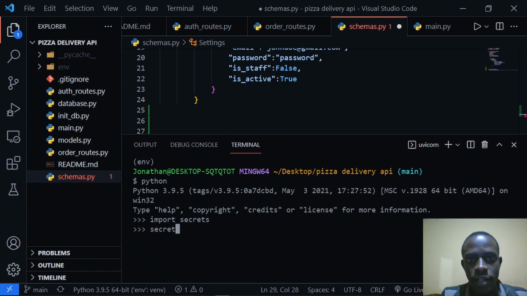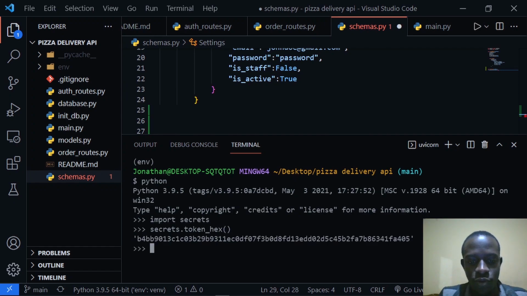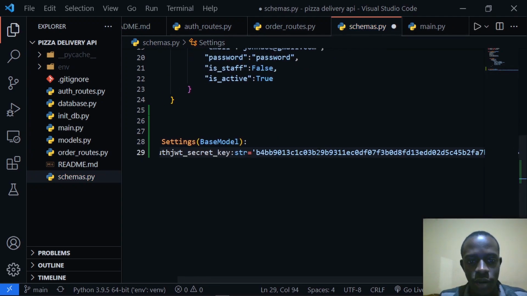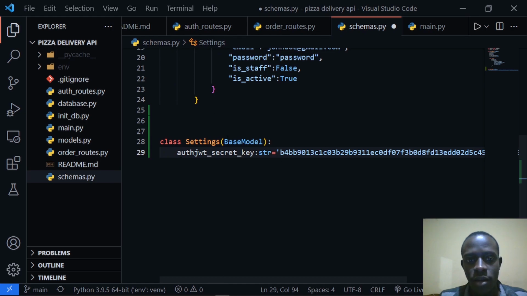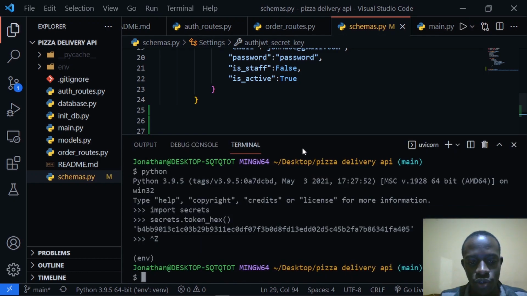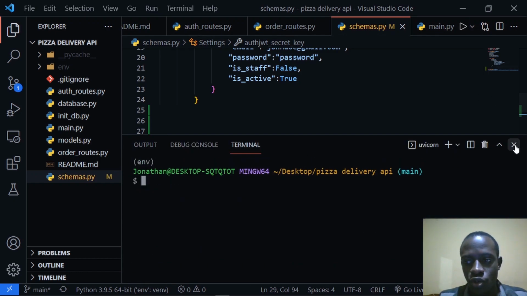Then I'm going to generate a random hexadecimal value. So I'll say token, and generate a hexadecimal value. This is going to provide us with this hexadecimal value, so I'm going to copy it. After copying it, I'm going to paste it right here. So we've been able to provide our authjwt_secret_key. I'm going to save this, stop the terminal with Ctrl Z, and close it.